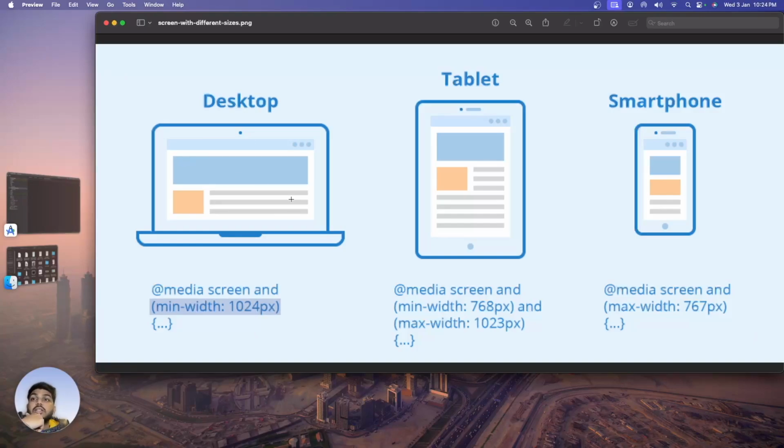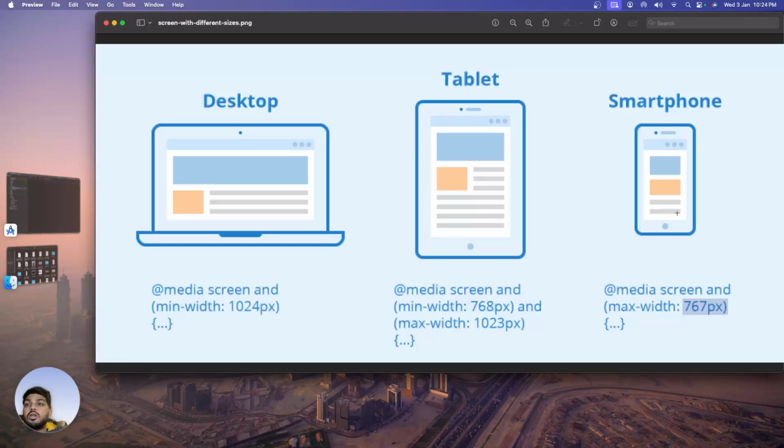Width is greater than the height. In tablet, we say if width is between 768 and 1023 pixels, that means it's smaller than 1024 and greater than 768, we'll consider that as a tablet. And if the width is less than 767 pixels, we consider it as a mobile.